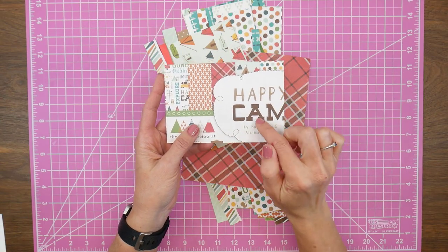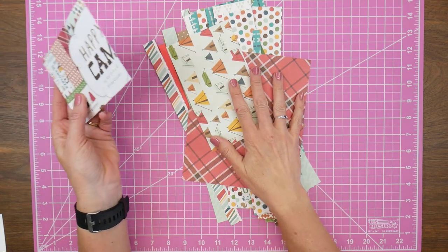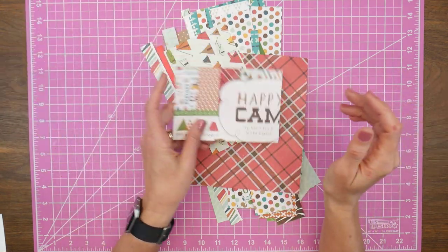I have just a little bit left of this Happy Camper collection from Echo Park. So let's finish off these scraps with another round of cards.